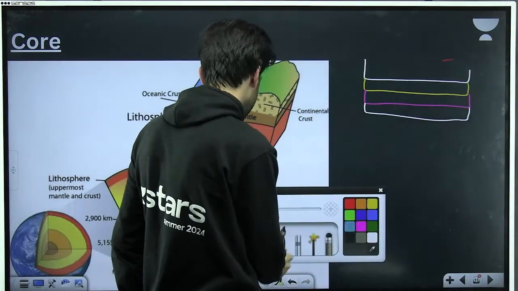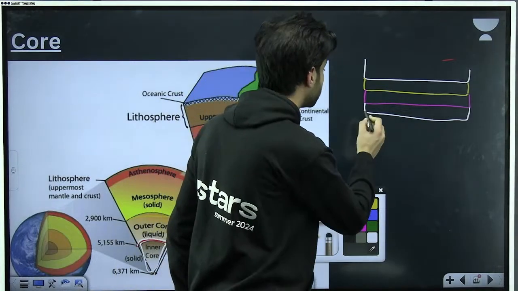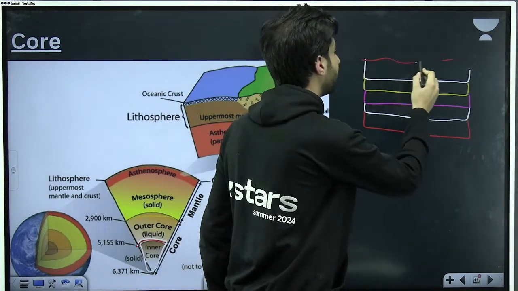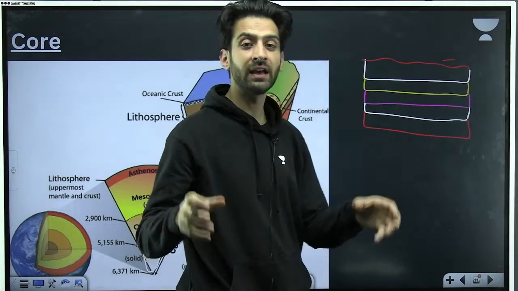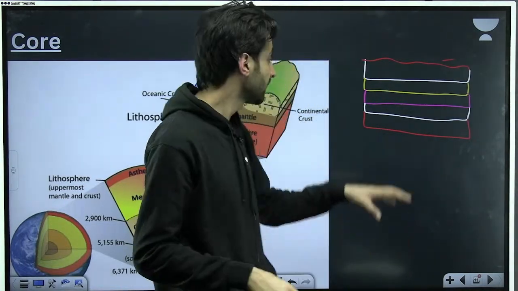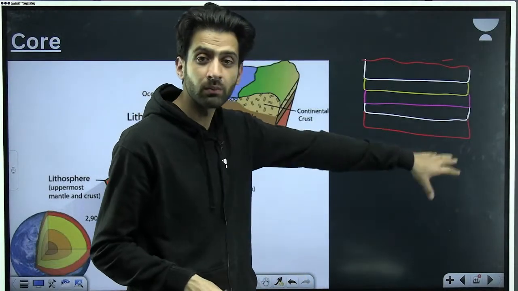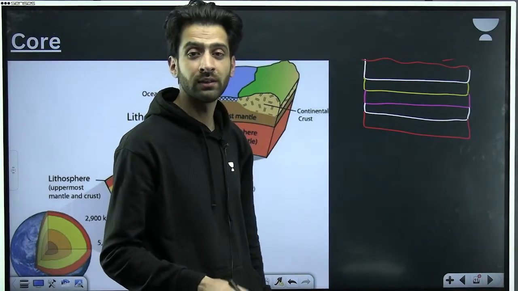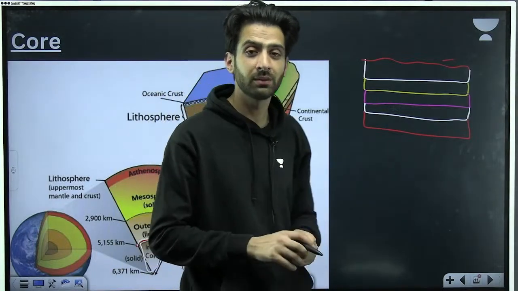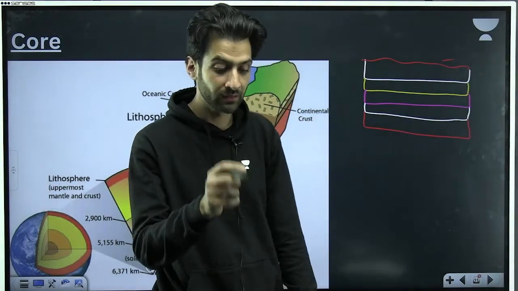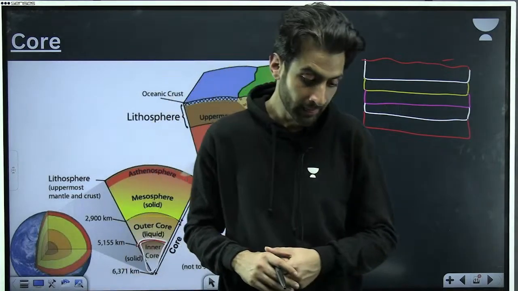Inner core will again be in solid state because of the pressure applied by all the above lying layers. Just imagine every layer of the earth is exerting pressure on the innermost part of this earth called the inner core. The inner core is in solid state because of that. That is one reason. Is it clear why this is solid and this is liquid? If you have any questions, you can ask me.